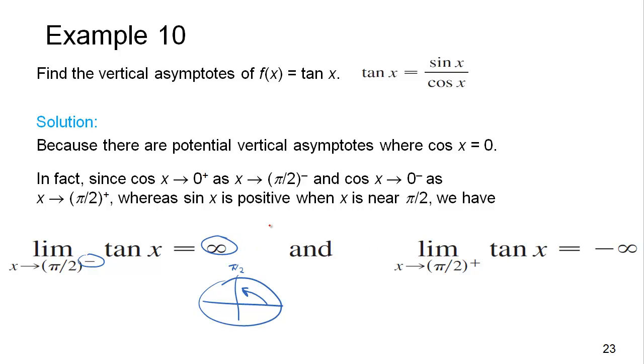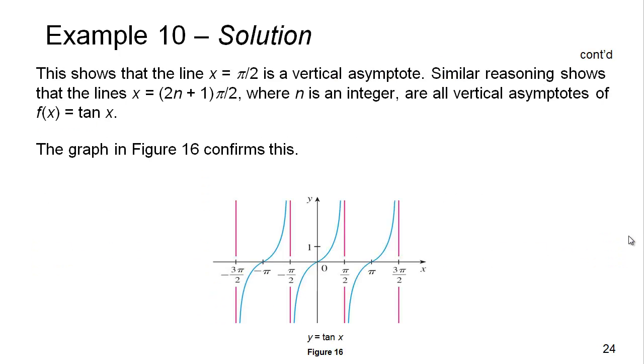However, when I approach from things bigger than pi over 2, that means you're coming at it from this direction. You have an angle that's bigger than pi over 2 and then you're backing it up. And when that happens, your cosine values are negative, your sine values are still positive, and that's why you get a negative infinity for that example. And then of course, if you graphed tan, you would see how that works. You can see how we're getting positive infinity here, but negative infinity here, and then it repeats.